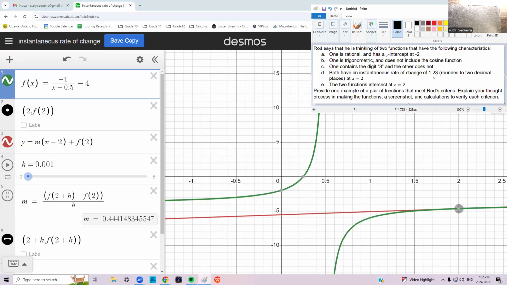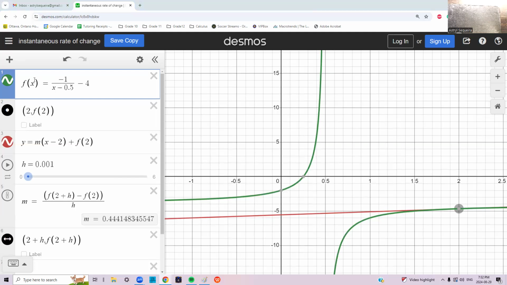As you can see in the question, we need to get it to 1.23, positive 1.23. So I'm positive right now. I just want to get it closer to this point over here. So all you want to do is kind of play around with the numbers a bit. The next thing I'll do is change this -1 to a -2.